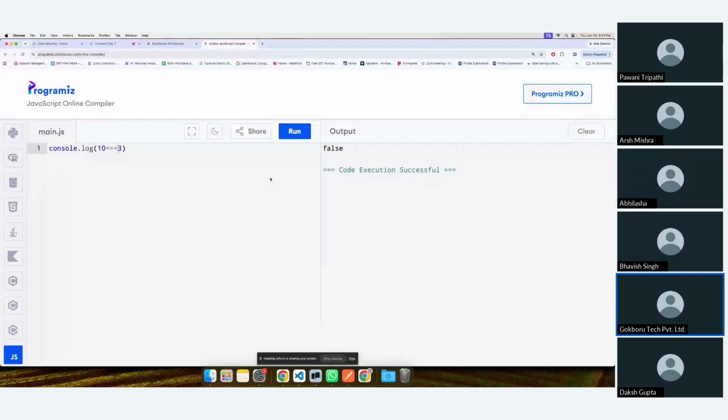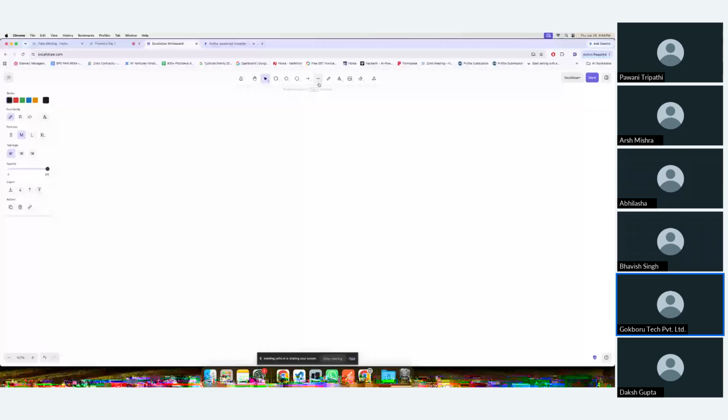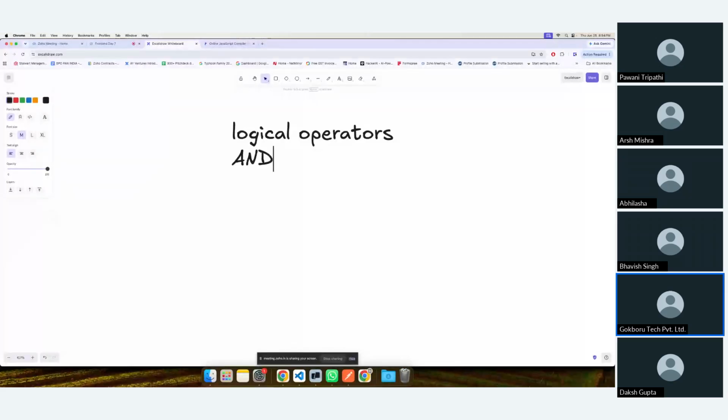Okay. Then we have logical operators. We have and, which is true only when both are true. In this scenario, you can say is logged in and is admin. So there are two conditions you want to fulfill, and in that case, you can use the and operator here.